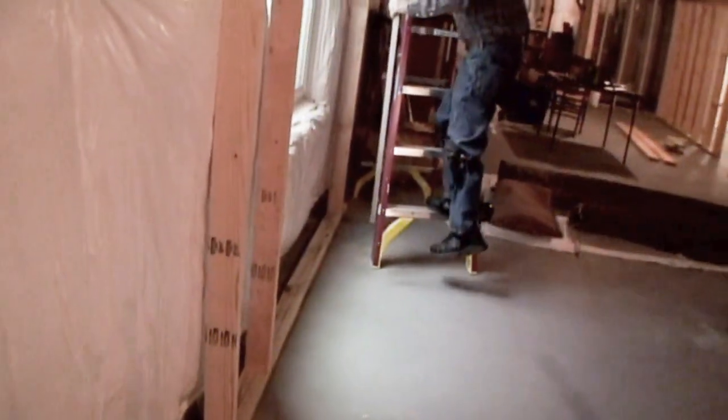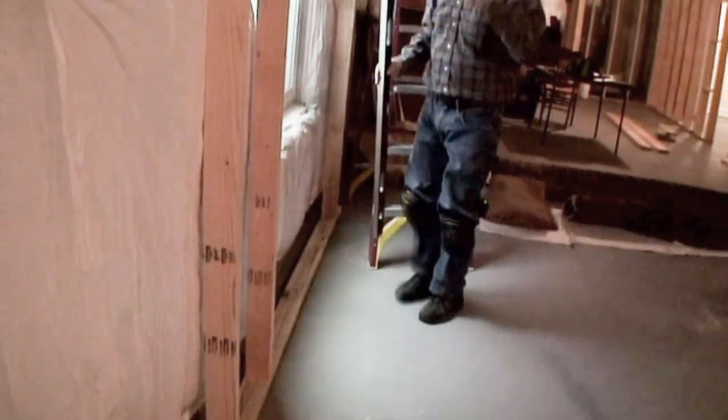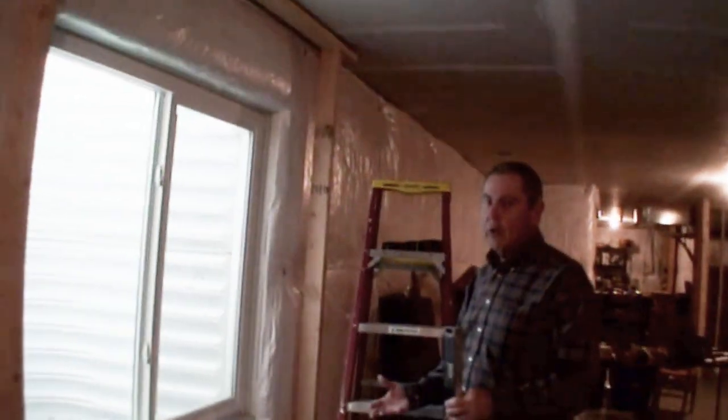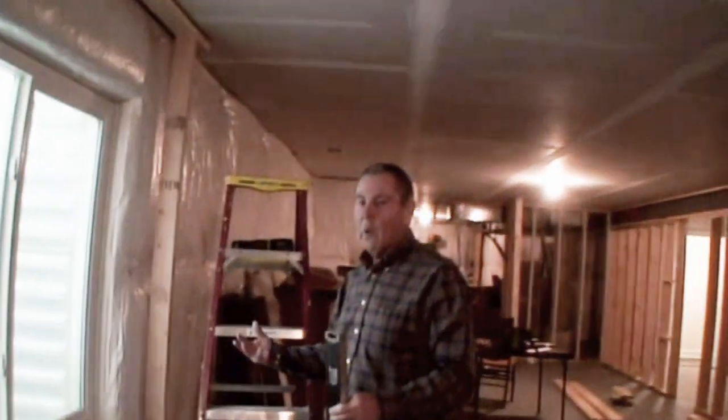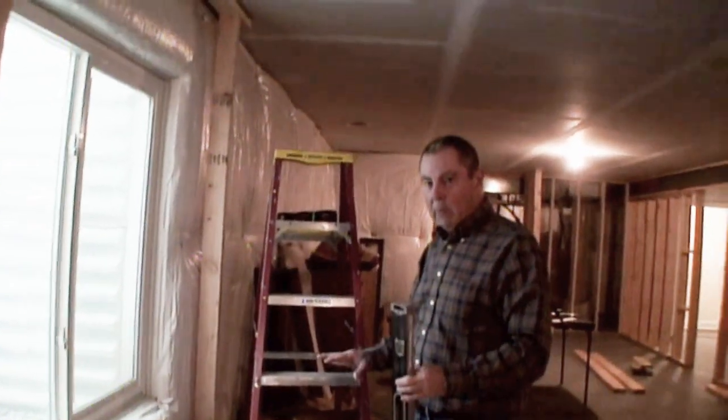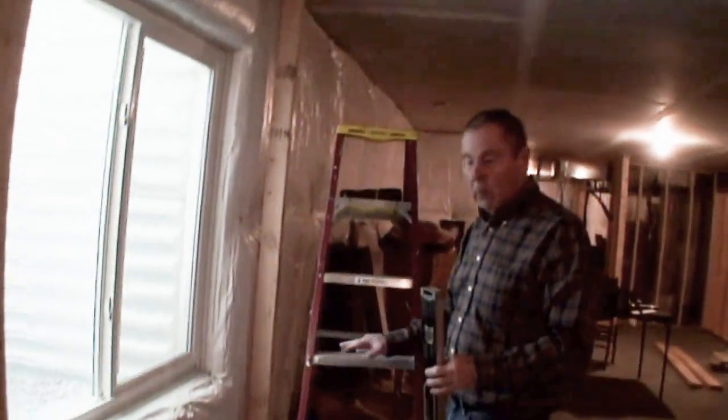So now, if everything was done right, you should be able to come down and find your same 7 1/8 of an inch dimensions on that lower board. The distance to the wall for this lower board should still be 7 1/8 of an inch. Yeah, I marked it with a pencil. Okay, there you go. The reason being is if you have to measure every time, it'll take twice as long. So when you find something out or determine something, mark it so you don't have to keep going back.